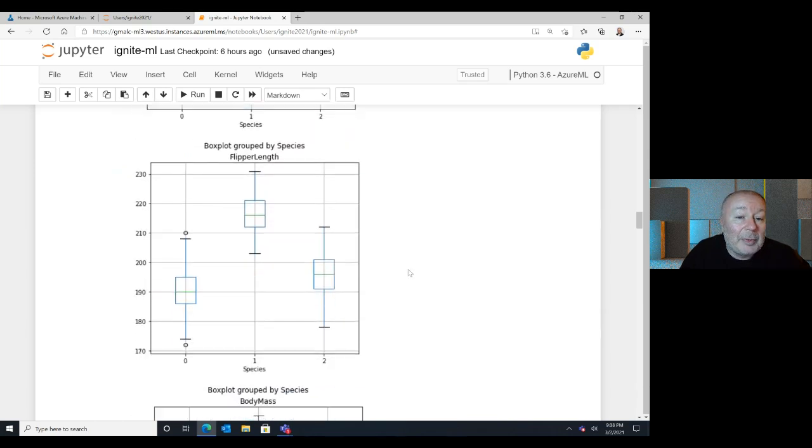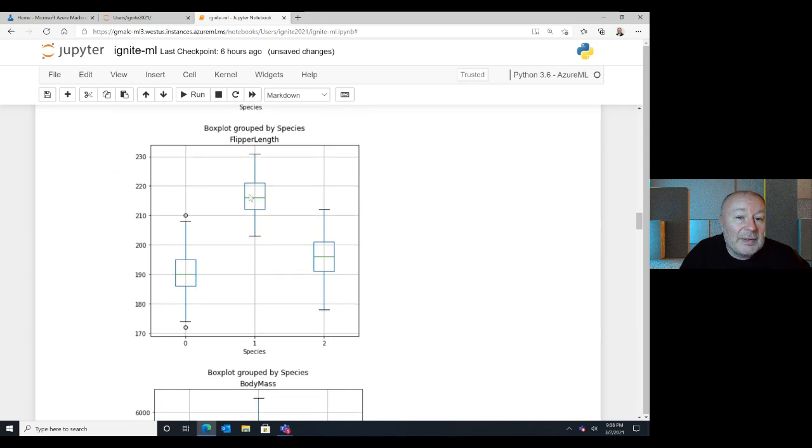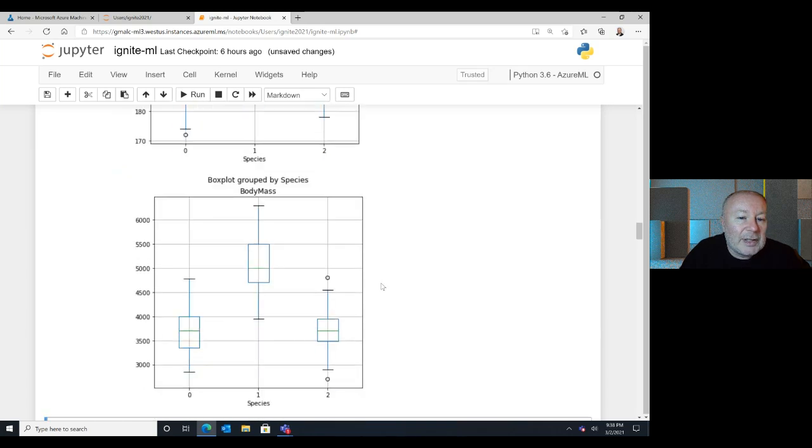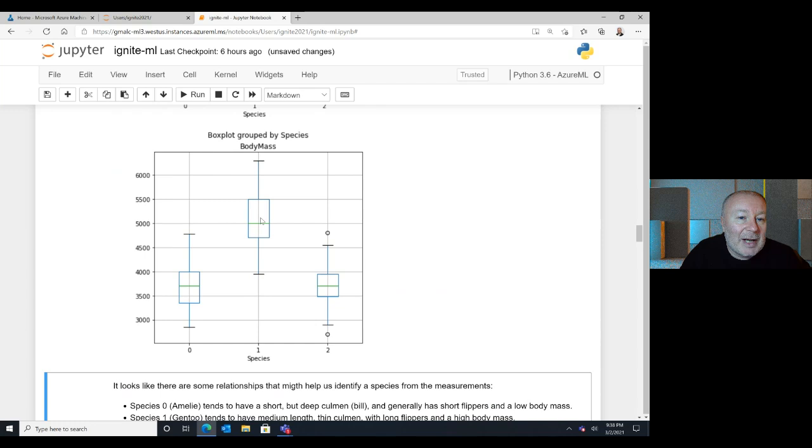And then if I look at the flipper length, well, species 1 tends to have a much longer flipper length than the other 2 species of penguin. And interestingly, it also tends to have a higher body mass. And that makes me suspect that species 1 is probably a bigger penguin, right? It's got a longer flipper, so it's probably taller, and it tends to be heavier, so it's probably bigger.